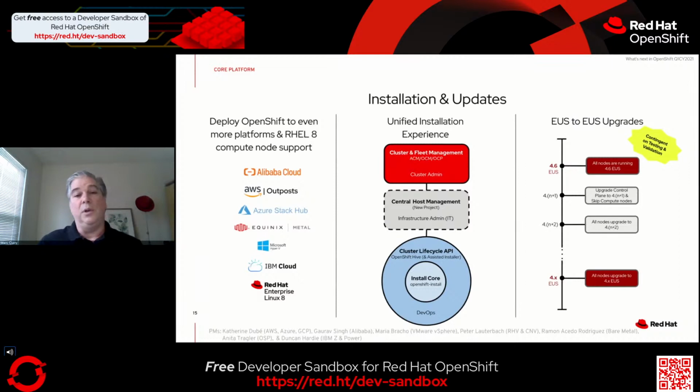This will enable customers to migrate from RHEL 7 to 8 for hosting their application workloads. Third key takeaway, today we have several installation methods like user provisioned infrastructure, installer provisioned infrastructure, assisted installer. Each method is intended to address different deployment scenarios, but one problem we're facing is that having too many options for users to choose can be confusing.